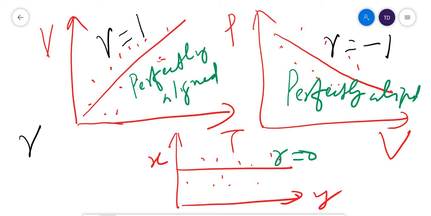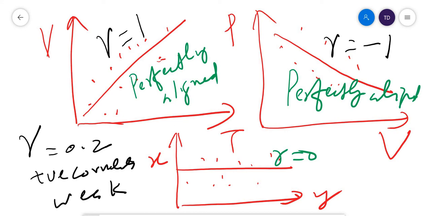So that point you understood. So this is the overall idea. Then if you got R is equal to 0.2, what does it mean? When you calculated the correlation coefficient by using the formula that I am going to discuss, you got R is equal to 0.2. That means there is a positive correlation, but it is weak. There is a weak relationship between the two variables.